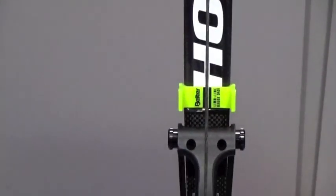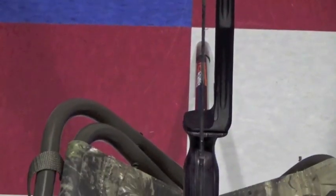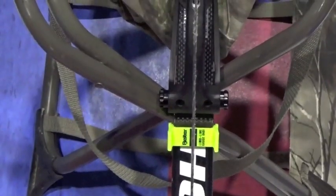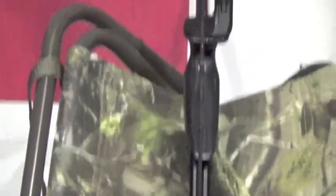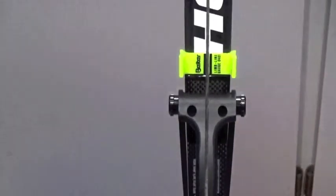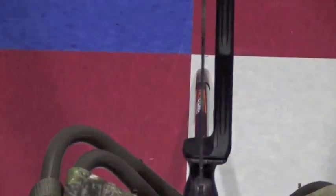Now if I pan up, the top is a little bit to the left and the stabilizer is still in the center. Now the bottom is perfect. So now it's either telling me that my top one is a half a shim off or I moved too much on the bottom. So I'm going to triple check here.